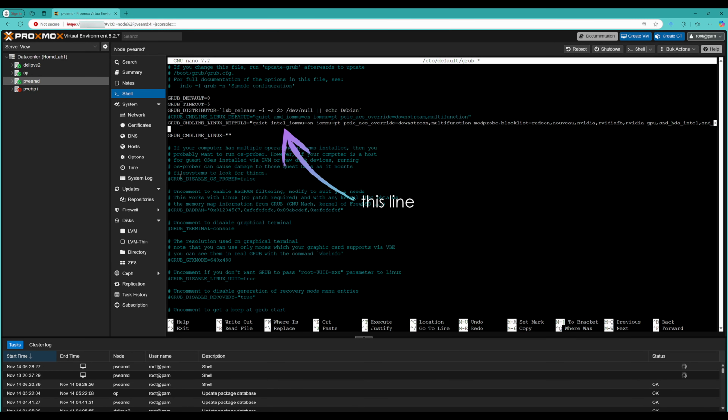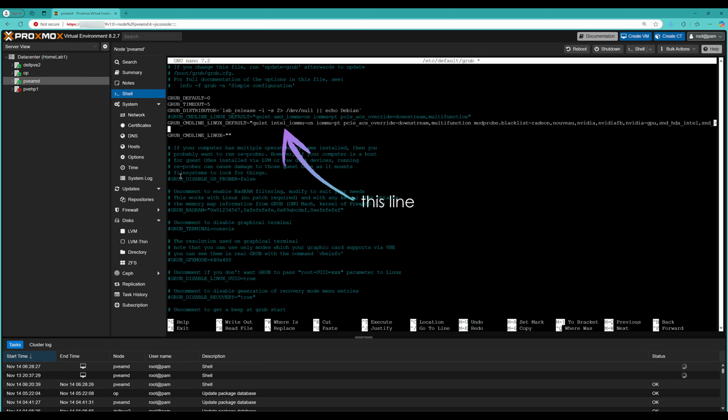Now let me explain the following commands. IOMMU and Intel pass-through is for device pass-through over PCIe. The PCIe ACS override is for having devices in different IOMMU groups, though there is no security. So just consider that.